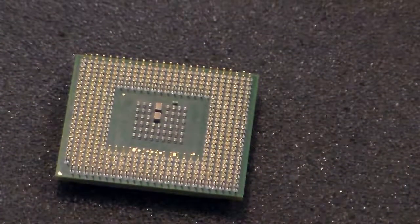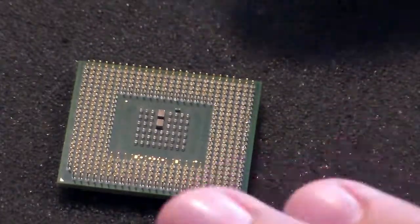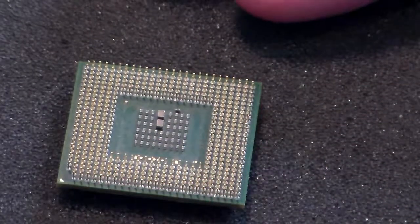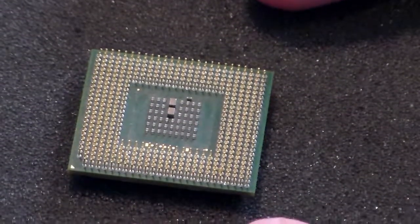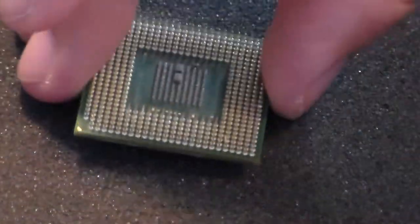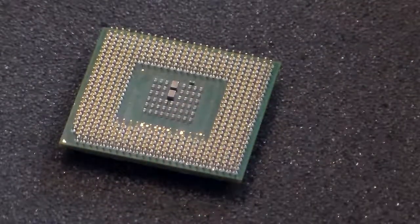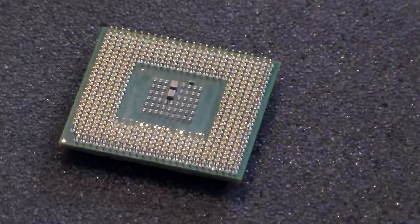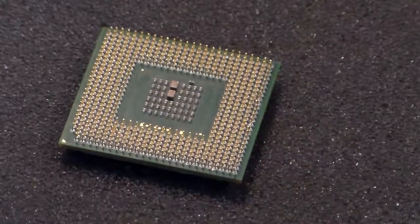Okay, so for this part of the video, oh sorry, I'm moving this around. This is a very far zoomed in shot. This is one of the processors. This particular one is the Celeron D 2.66. And I kind of want to show the methodology, how you would go about unbending the pins on the bottom of a processor.